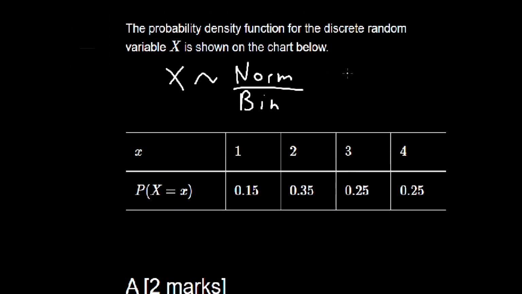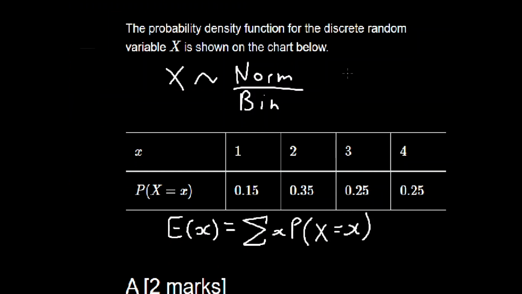So what is the value that we're going to expect here? So the equation which you're going to get on your formula sheet is going to look something like this, right? Where it says the sum of x where x is equal to x. So what does that even mean? There's a lot going on there.